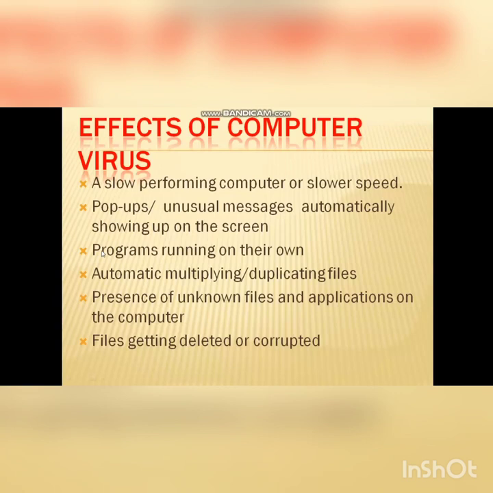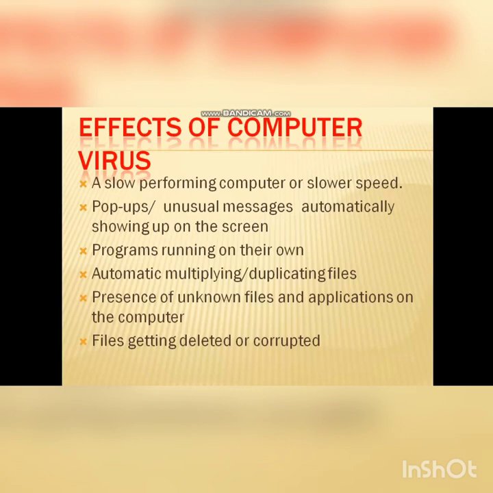Number 1, if our computer is infected with a virus, the first thing we see is a slow performing computer, means the speed of our computer system is getting slower day by day. The next is pop-ups or unusual messages automatically showing up on the user's screen, means unwanted messages come and show up on the screen automatically.